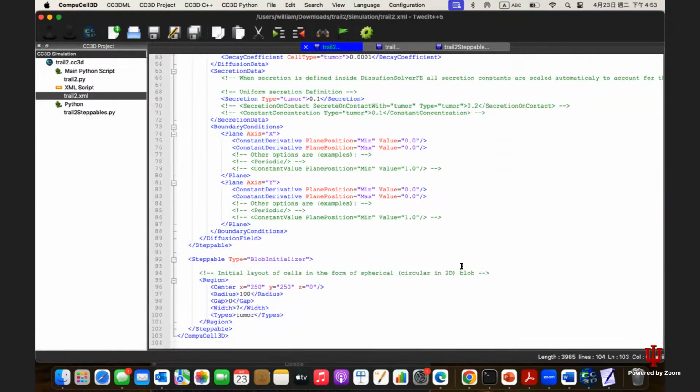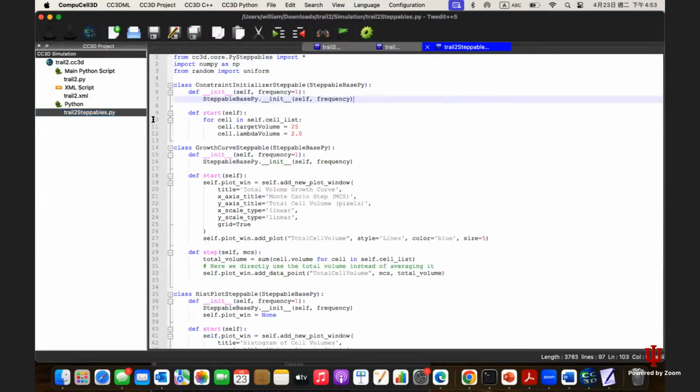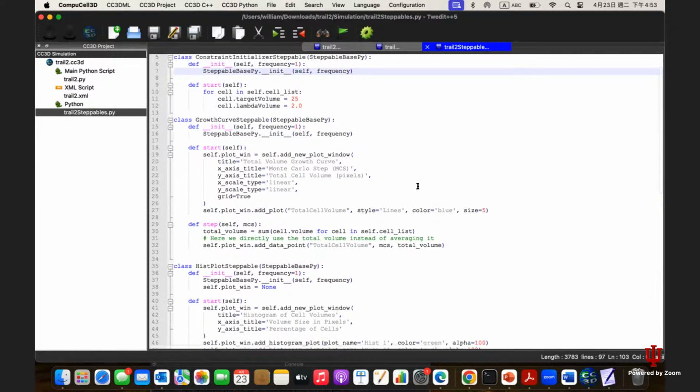And we have used blob initializer with a radius of 100. Can we go to the steppables? So here we used 4 steppables, 2 for the plotting of graphs.